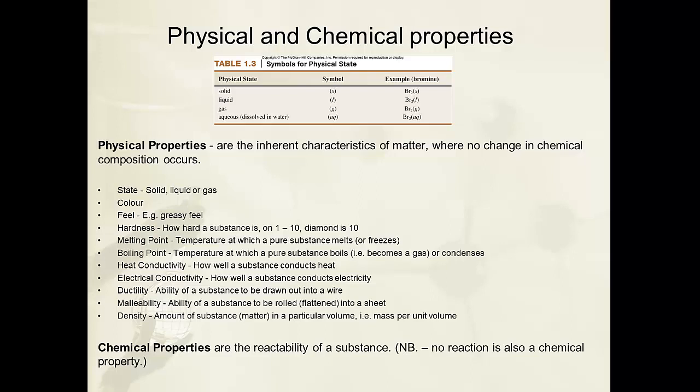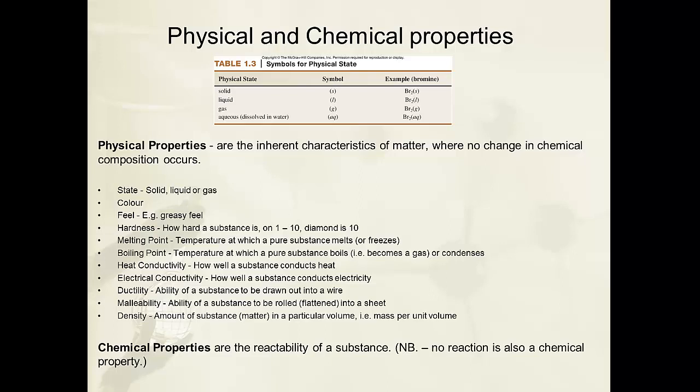So, for example, its state is a physical property. So consider water. Water can be frozen in the form of ice. It can be a solid, okay? Water can be liquid, or water can be gas. We call it steam, but water can be in a gas form as well. So this is a physical property. You can cool a gas down and it will become a liquid again. You can cool a liquid down and it might become a solid. But it's still water in all three of these examples. It's not going to change its chemical composition. So state change is a physical change.